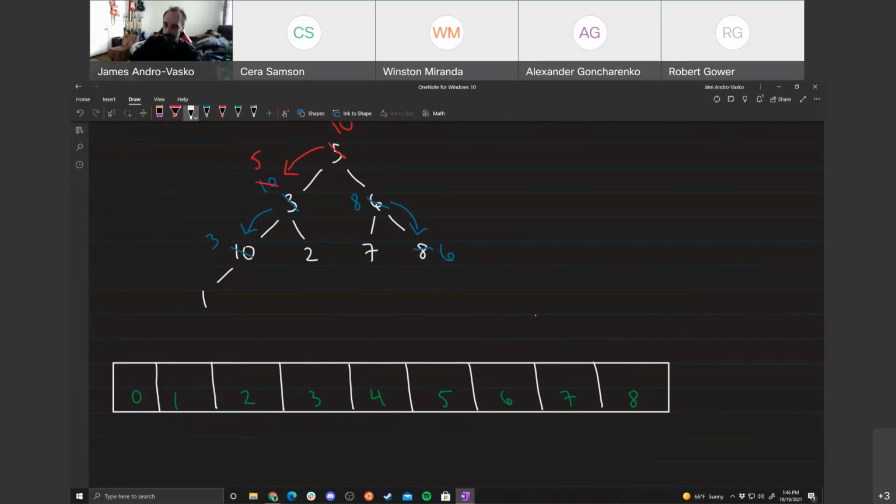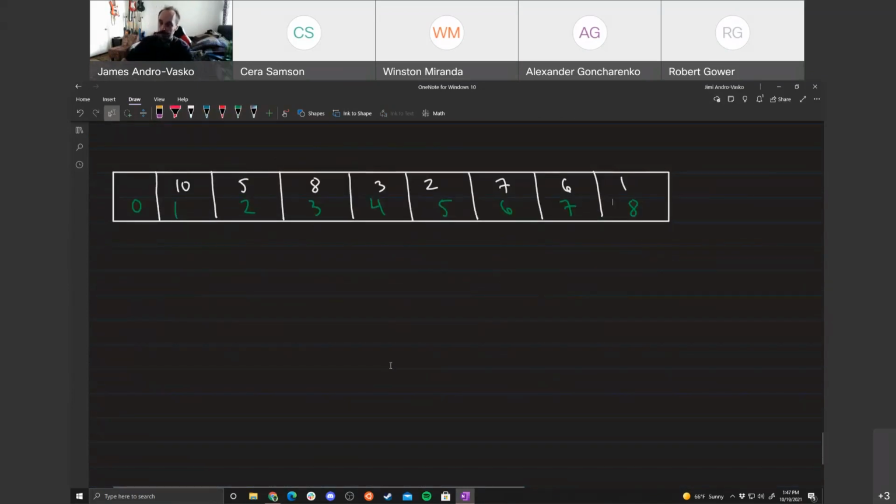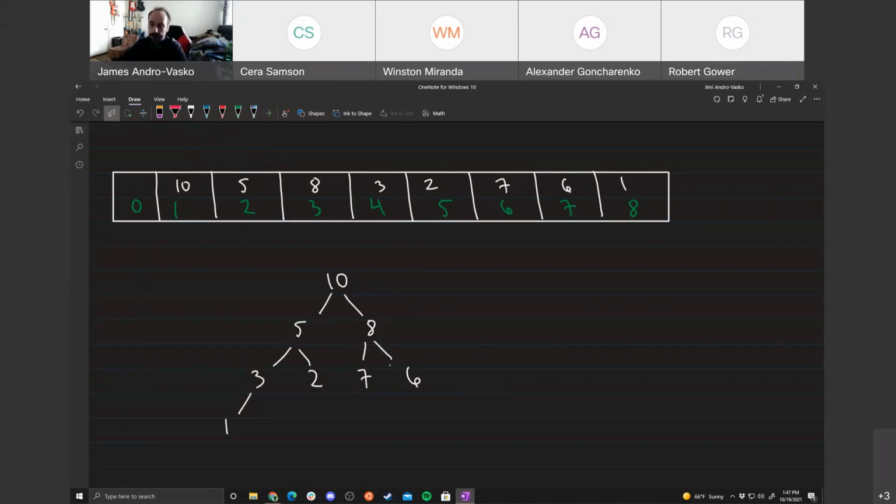We're going to have 10, 5, 8, 3, 2, 7, 6, and 1. And the tree version, I'll draw the tree right below, so a cleaner looking tree. Right here, you have 10, 5, 8, 3, 2, 7, 6, and 1. Looking at how the tree looks, we can see here, definitely max heap order.